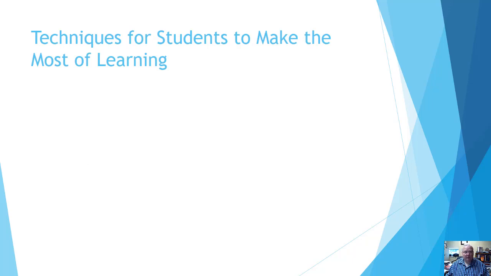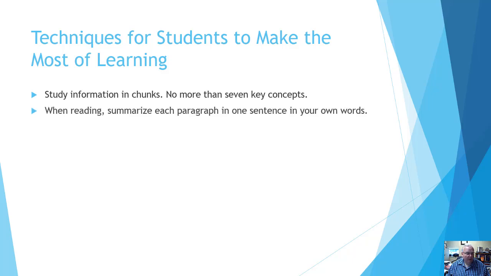So here's some techniques for students to make the most of their learning. It's important that they study information in chunks. Rather than reading for 2 or 3 hours, they need to study information in logical chunks, no more than 7 key concepts at a time. So that's very important, and then they need to go back and review that information as well.